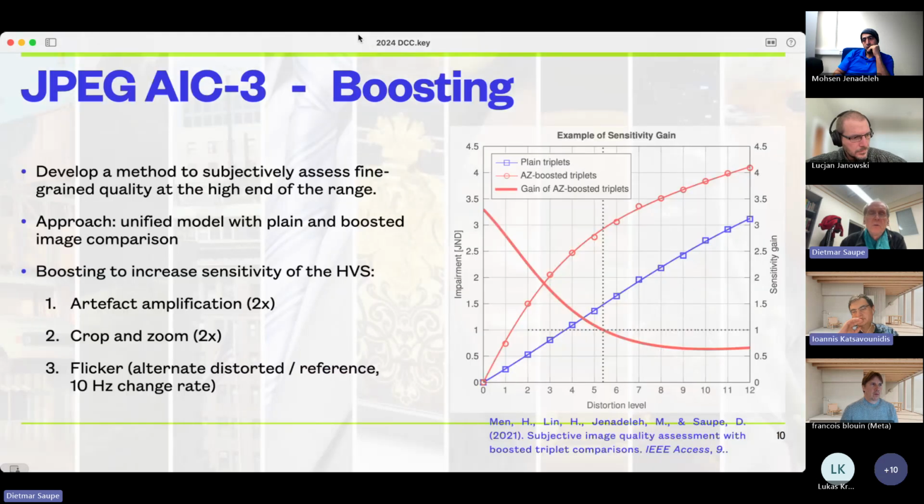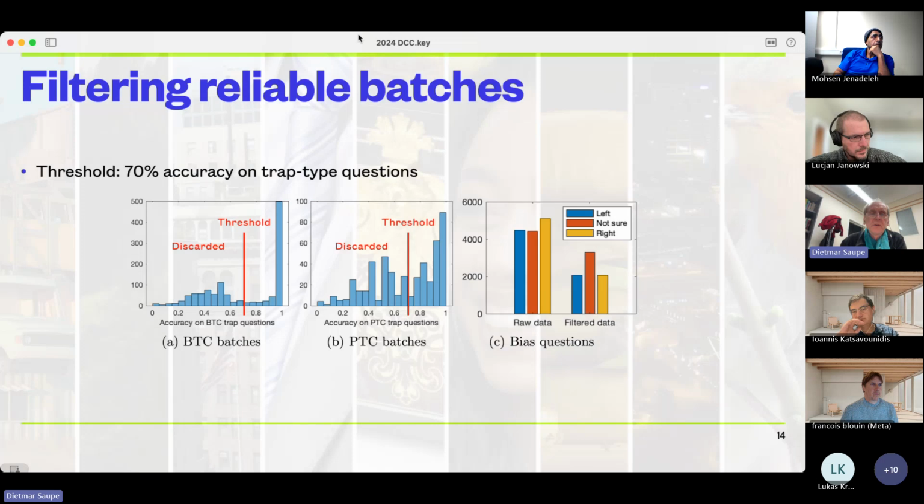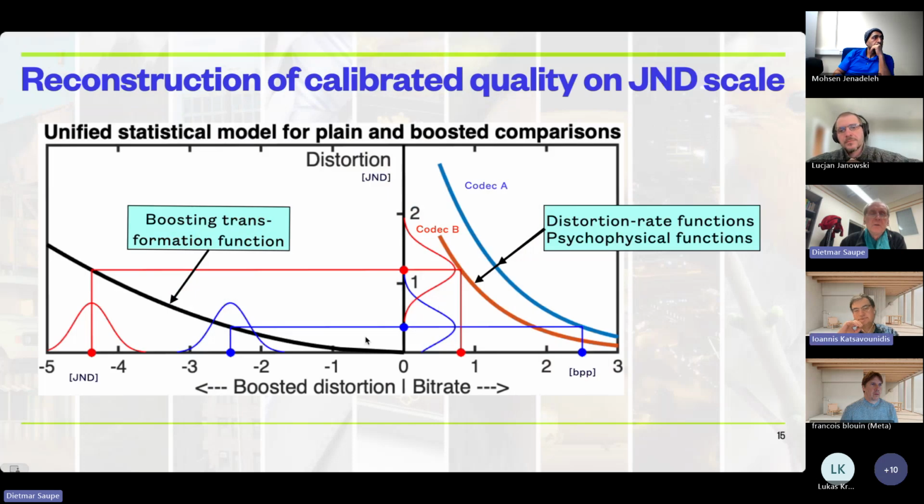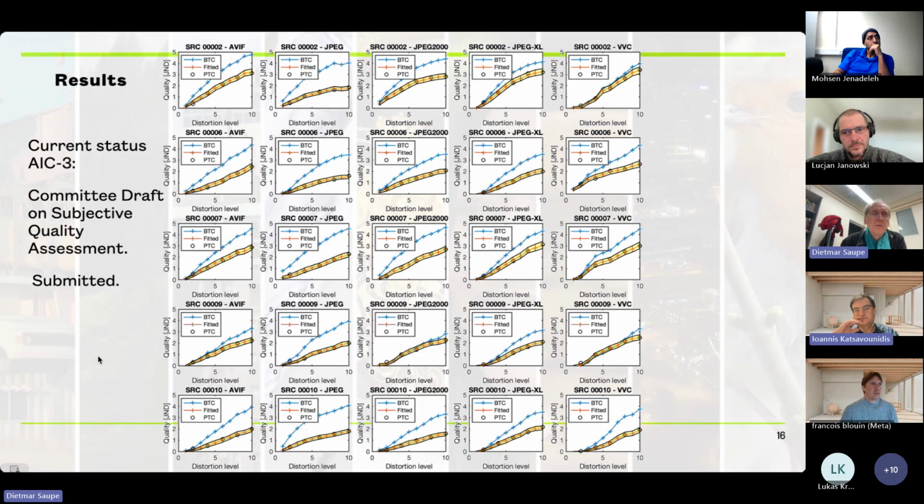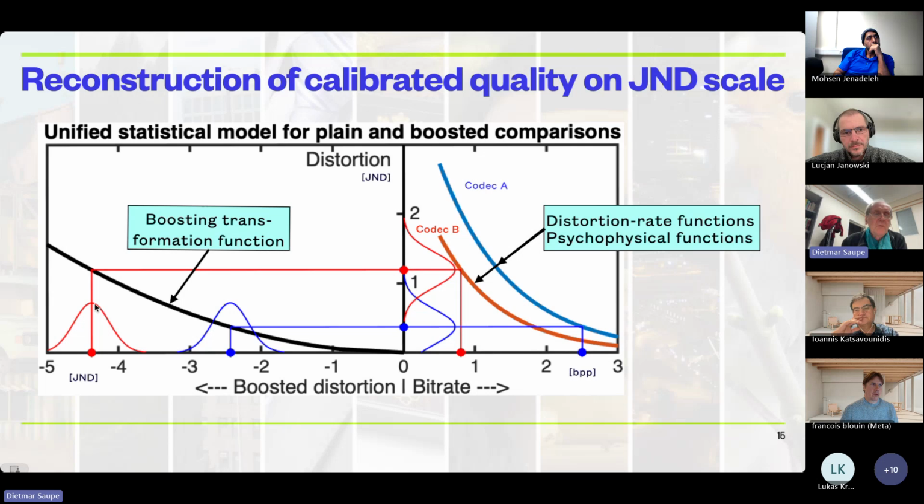What you may be concerned with, though I'm not quite sure if this was the question, is that on the boosted scale, the difference is large here. And so what do we gain? Well, this is not what we report. What we report is the small scale difference here on the regular scale. So this is only 1 JND and not 2. So these two stimuli have 1 JND difference in this case, which is quite a bit of a difference.